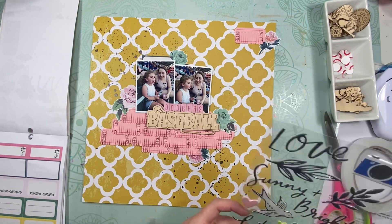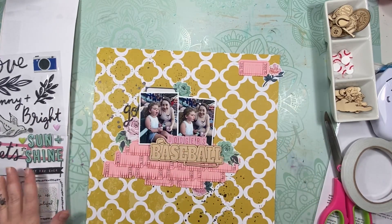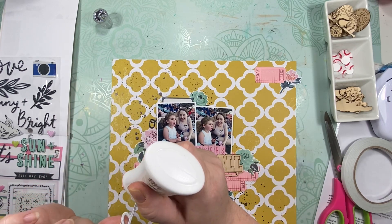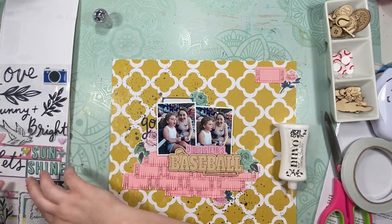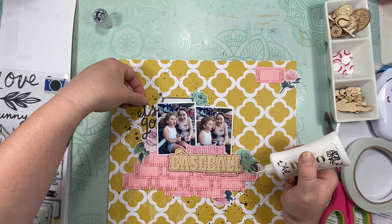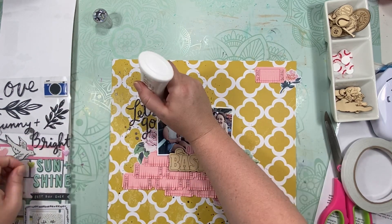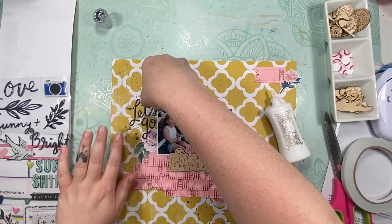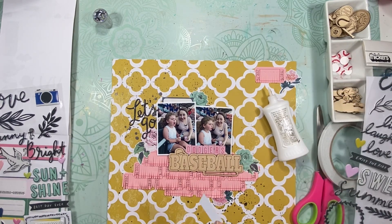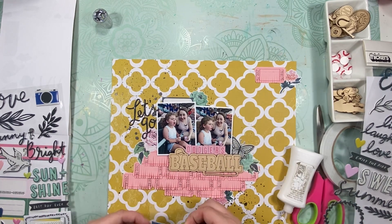For June's release I did a ton of sports goodies. Most of the sports sets had a title set and a player set — so like the baseball set came with that big baseball title and then a bunch of baseball pieces, and then in a separate set there were baseball players. Most of the sports sets have both, not all necessarily — like wrestling and hockey don't have players — but there's volleyball, wrestling, hockey, cheer, dance, baseball, basketball, soccer, and football. The football players are so cute, by the way. And then there are epoxies for the major ones: baseball, football, soccer, basketball, and volleyball. So those are in the shop.